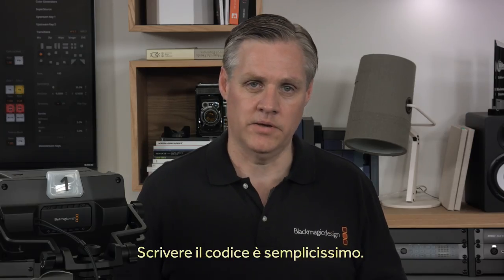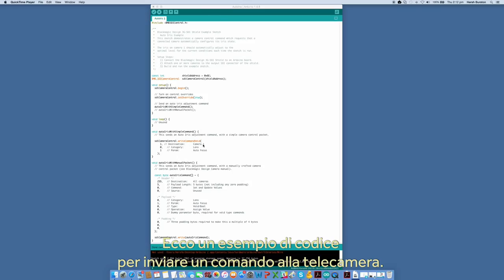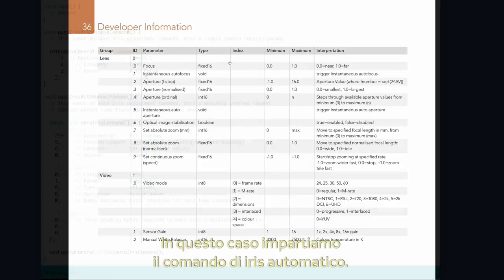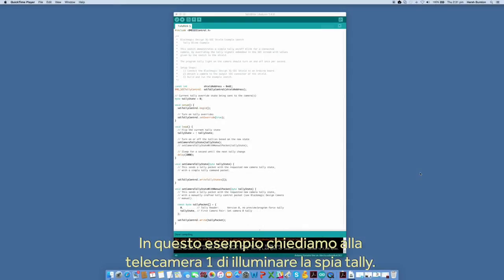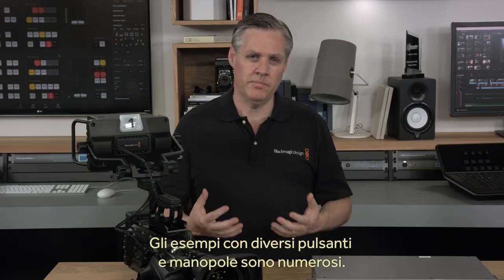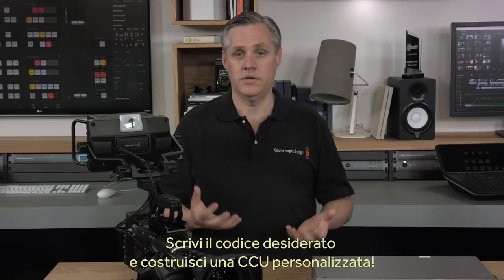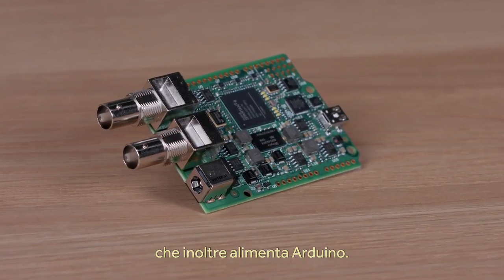You can put any kinds of buttons and knobs on your Arduino shield and then build any kind of custom camera control solution you need. Writing the code to send the commands to the camera is also very easy. Arduino programs are called sketches and they're very easy to write. Here you can see an example of sending a command to the camera: there's the camera number, and the rest of the numbers are the protocol command. In this case we're telling the camera to perform an auto iris. The codes are documented in the ATEM manual so you can just look them up. Here is another example of using tally — we've modified the basic blink sketch to blink camera 1's tally light.